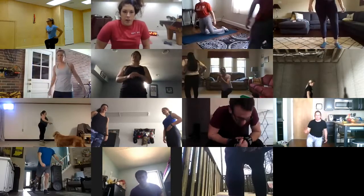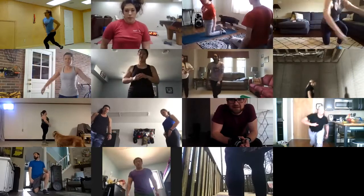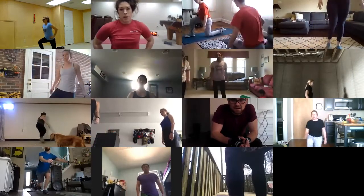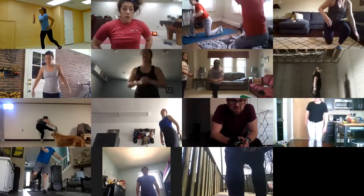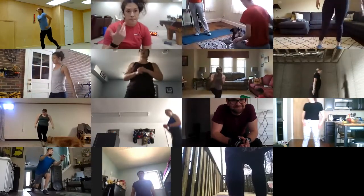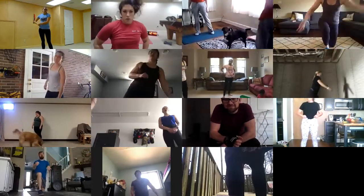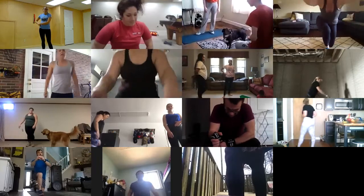If you're not a big fan of any of those variations, I'm also fine if you guys just want to do a normal lunge, mix it up, throw in some side lunges. Or if you don't like that, you can always do air squats or a goblet squat. Everything works, as long as you're using your booty and your legs.